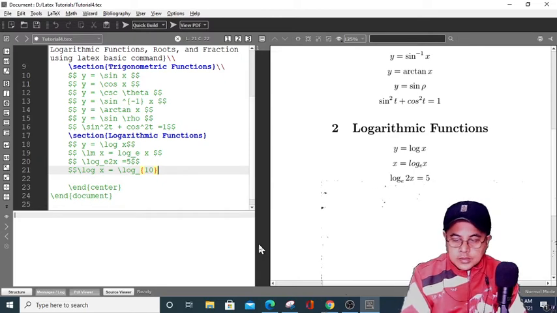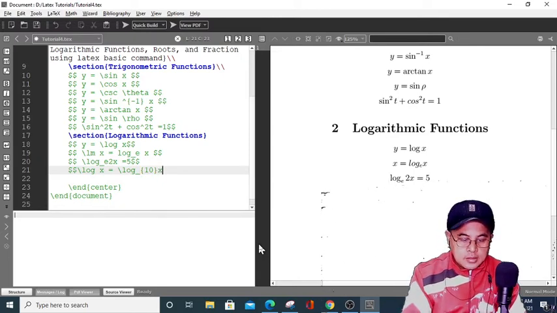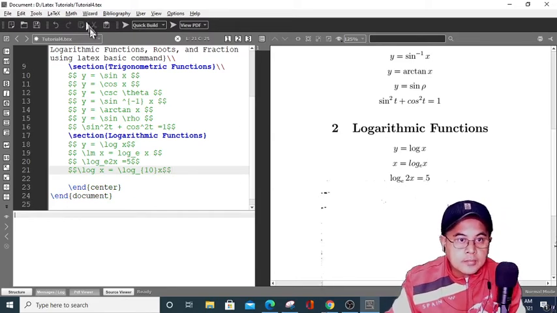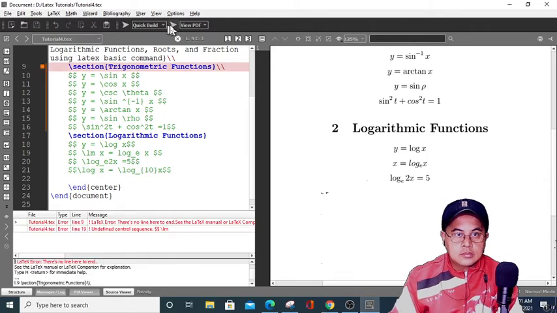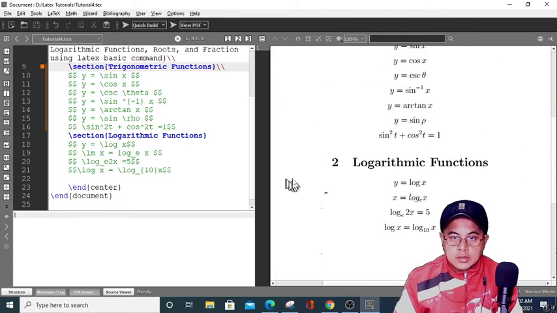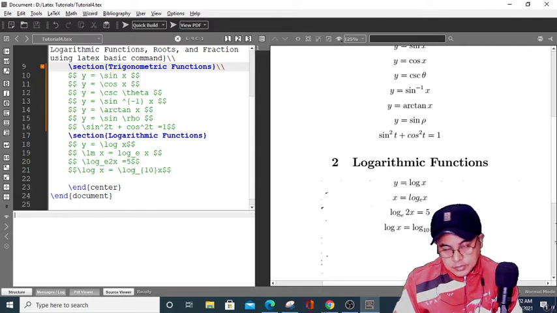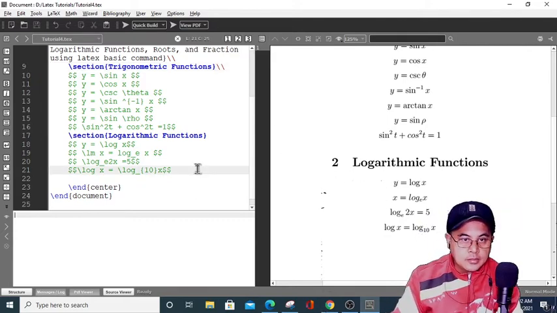I will enclose it with curly braces, and then x, then double dollar. So let's run this one. Okay, so log x is equal to log x to the base 10.